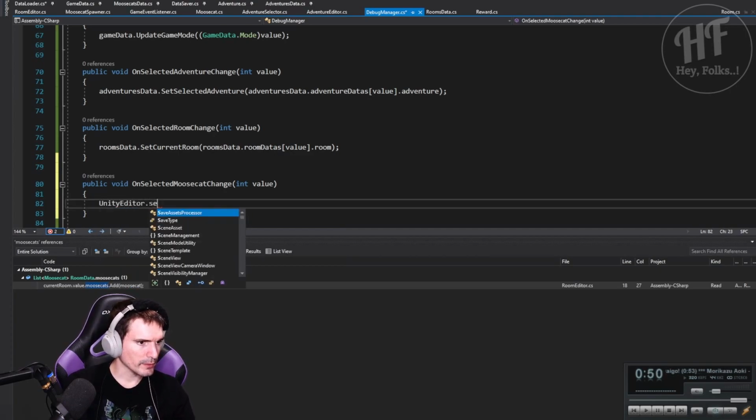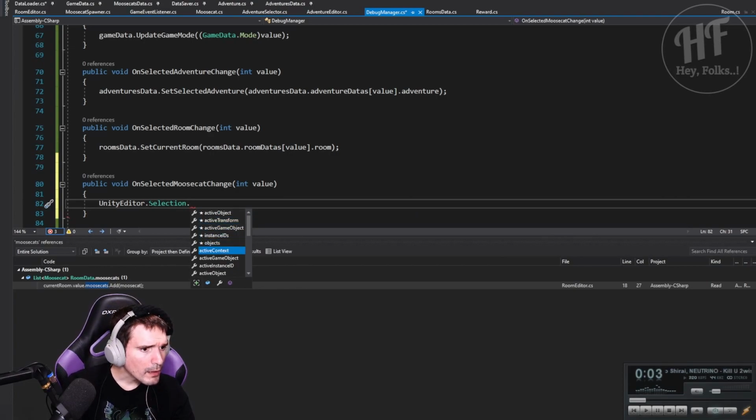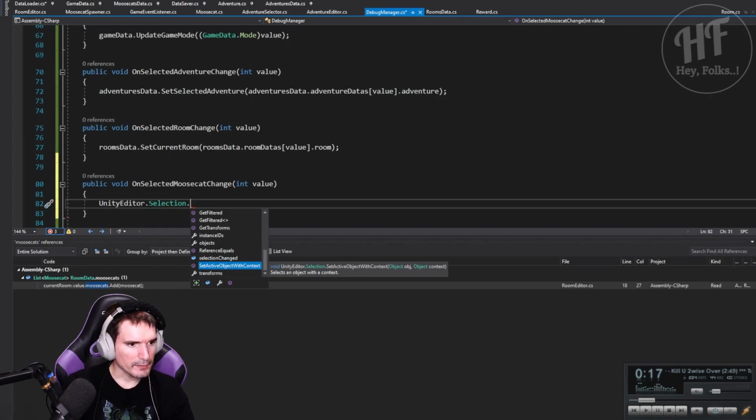Unity editor dot selection dot, alright, returns active game object. Selects an object with a context. Is that what I want?